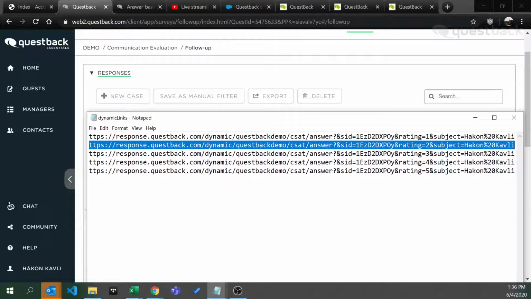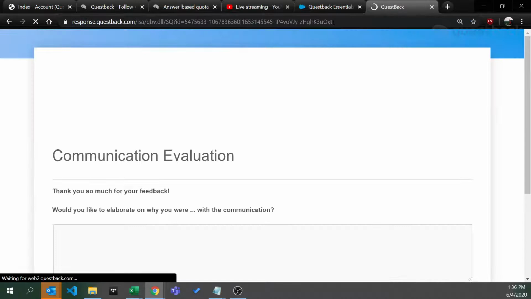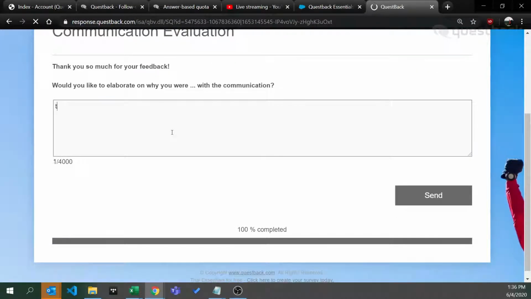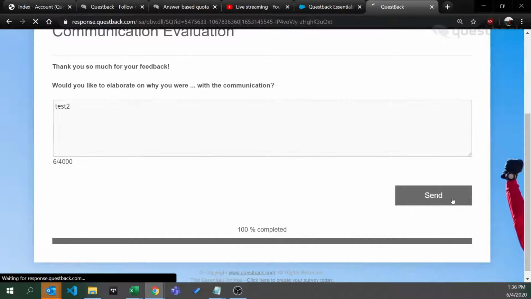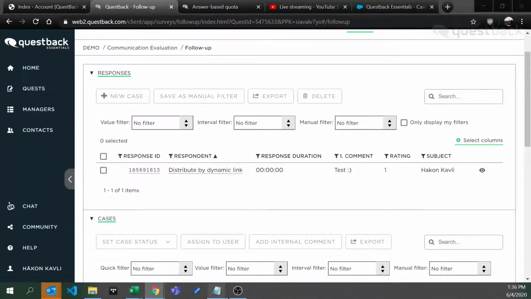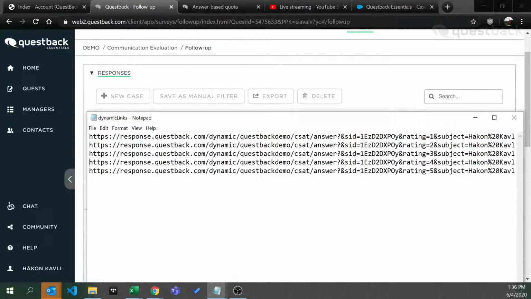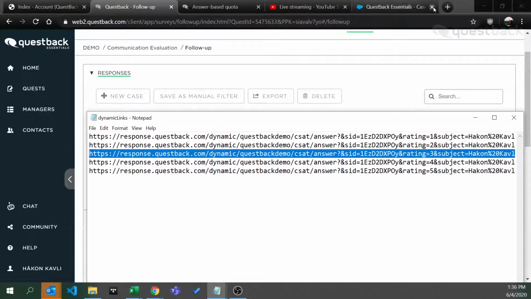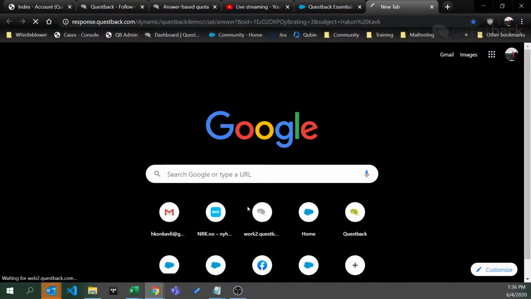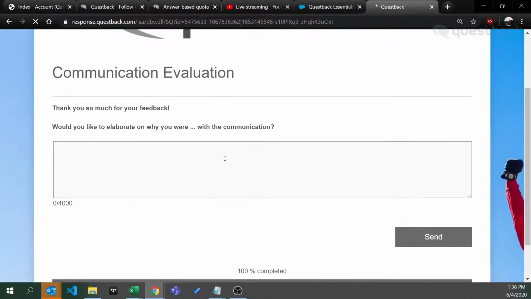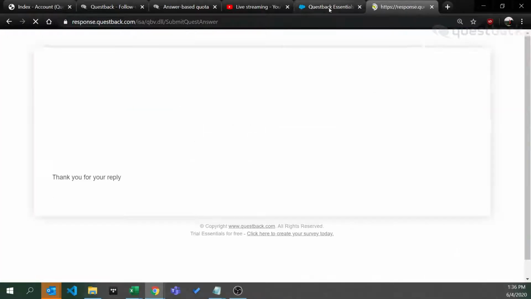And as you might see now, using dynamic links, it could mean that you would need to do a lot of testing. But again, the more you test, the more experience you will get, and the more control you will have on your quest.